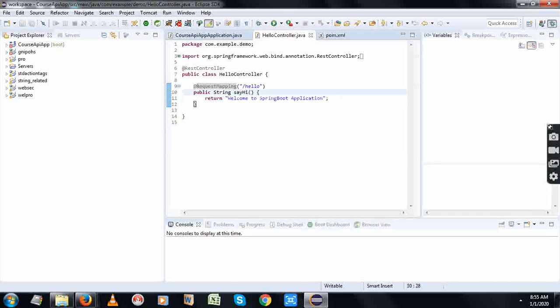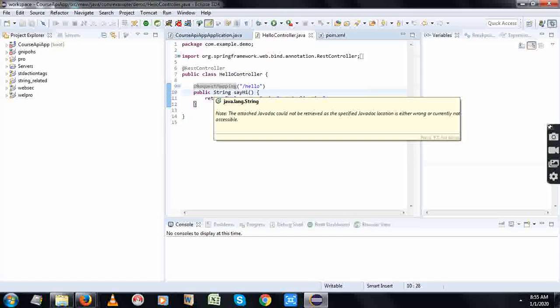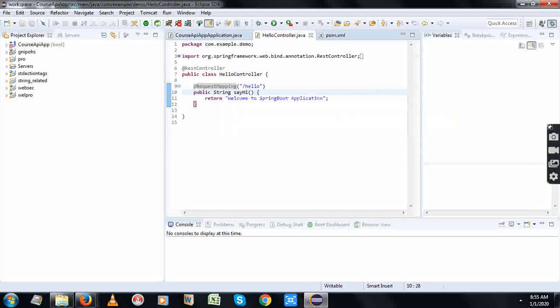So whenever I make a request with a URL which ends with hello, that is, whenever I call this application, a URL will be generated.